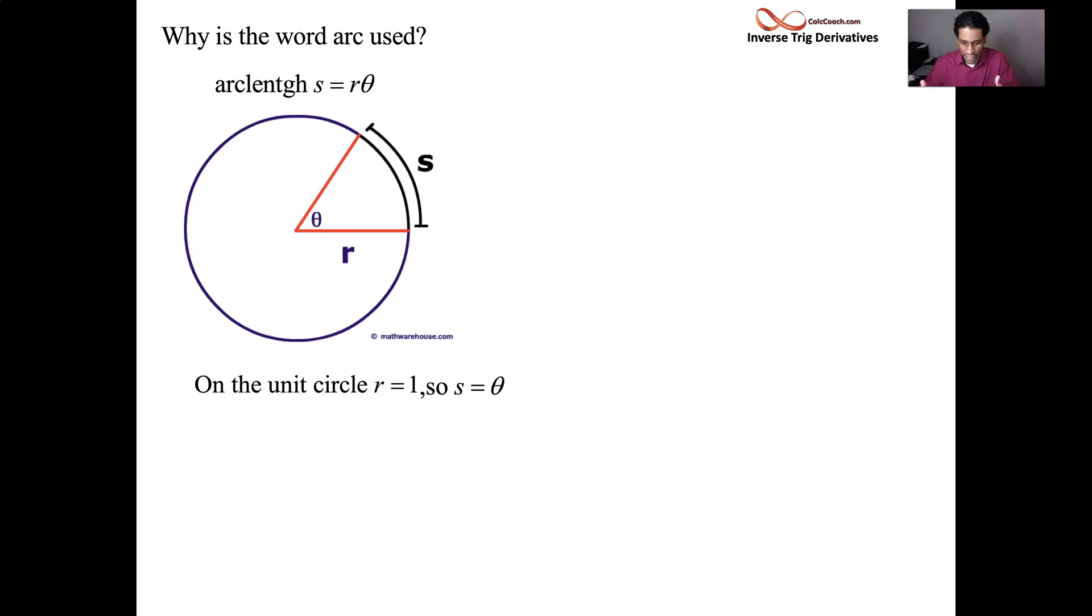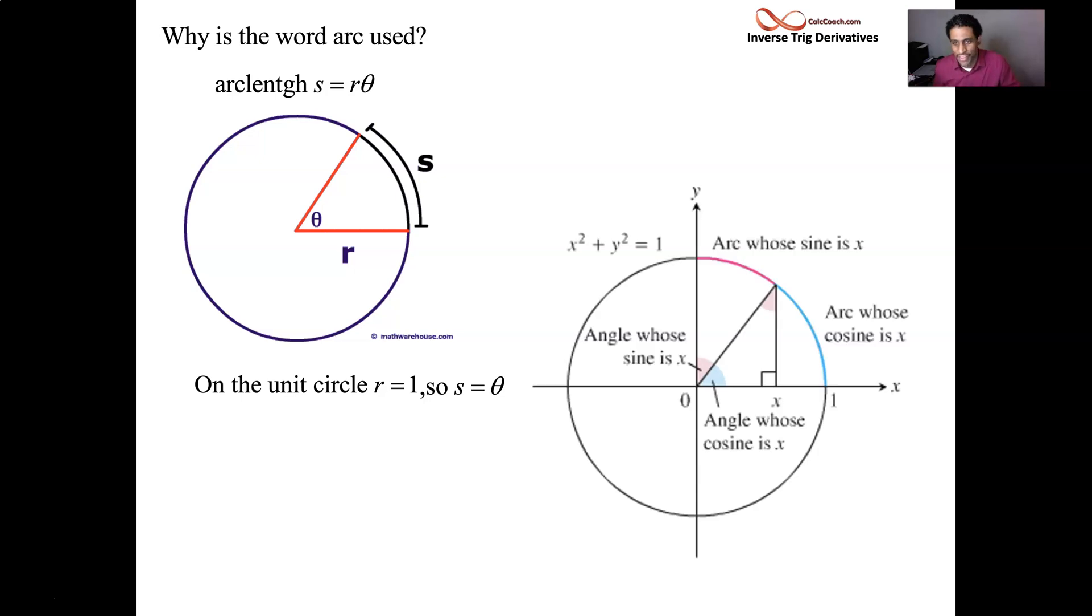The arc length will be equal to the angle measurement on the unit circle. And that's what we're looking for, right? The output of an inverse trig function is the angle. But the angle can be thought of as an arc. Here's a good picture I found online. The angle that we're looking for when we're trying to answer an inverse trig function can be thought of as the length of the arc that that angle subtends, that angle cuts. And so the blue angle there cuts the blue arc, and that arc is going to be with cosine. And then the red angle cuts the pink arc, and that's going to be the angle that goes along with sine. So arc sine and arc cosine because the arc and the angle are tied together in the unit circle.